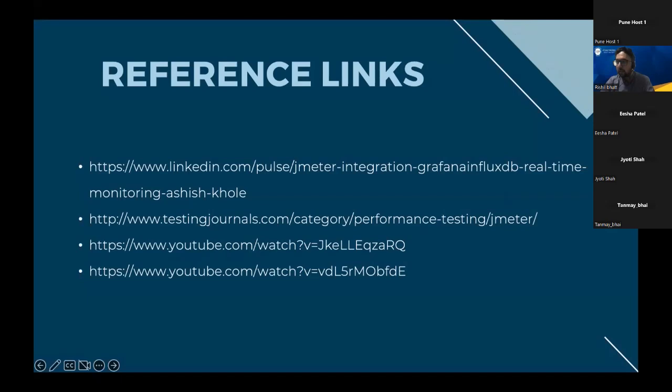There is one question from Rameshwar: is node exporter an AWS service? No, it is not an AWS service. Node exporter is the exporter provided by Prometheus, so you need to install it separately. I will put the link of all the Prometheus exporters. For example, if you want to collect statistics from MySQL, there is a separate exporter available in Prometheus for MySQL. I will put the link over here.